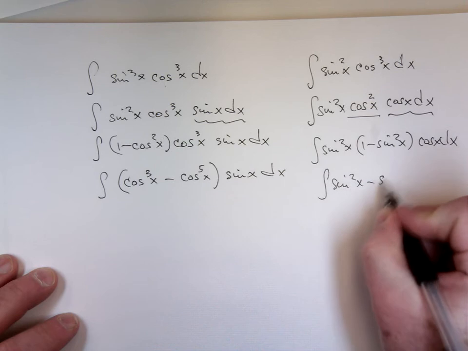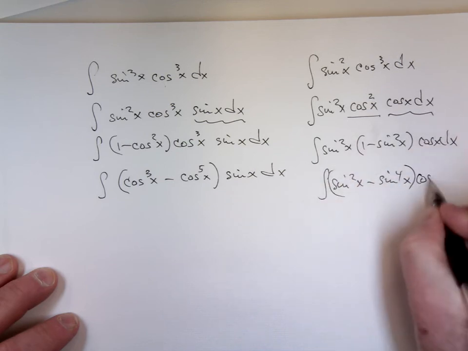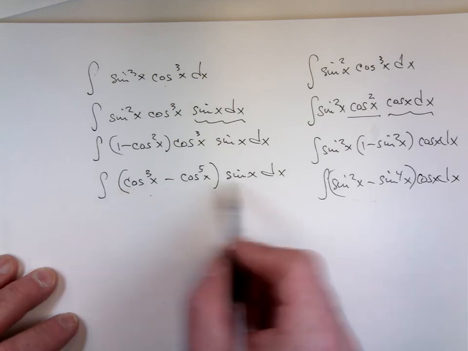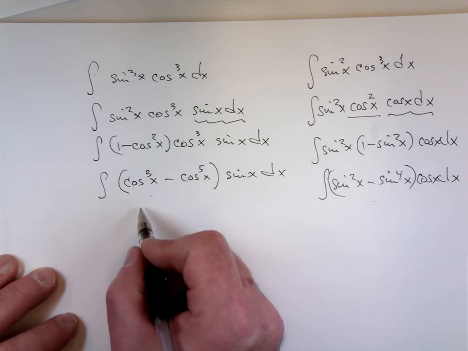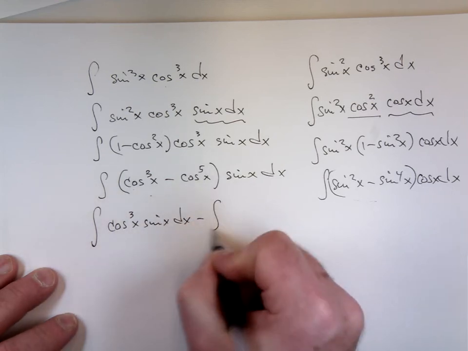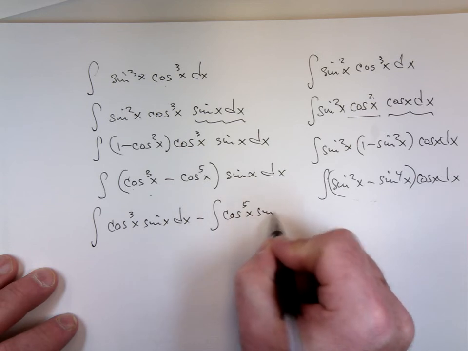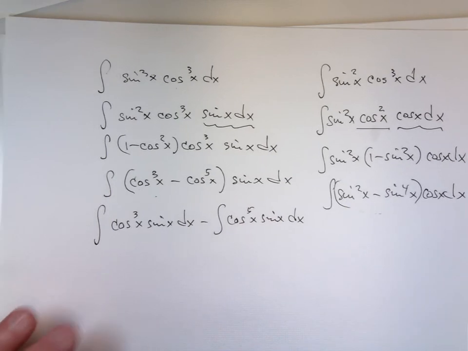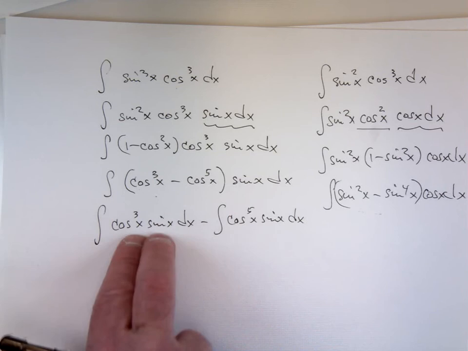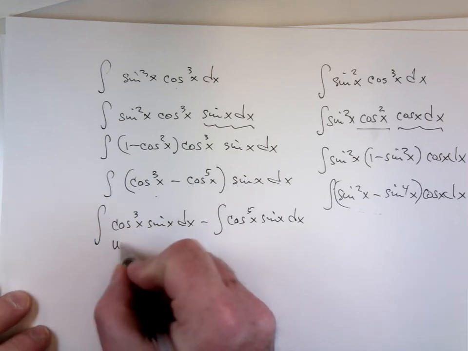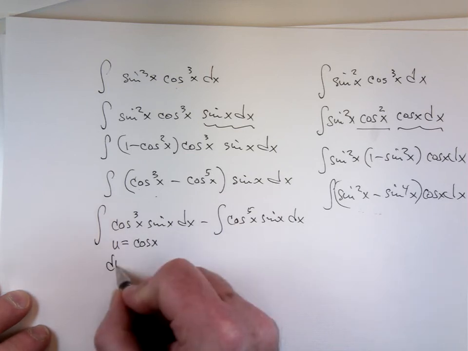And guess what? I've got a very similar situation here. What do you do here? Multiply it out. I'm going to go back to my original problem, okay? The original problem gives me this. Could do the same thing here, just multiply it out. Now, how do I integrate this expression? What form do I have right here? U to the n form is what it is. That's exactly what it is, where u is equal to cosine x. Du is a negative sine x, which is easy enough to do. Just multiply by negative 1.